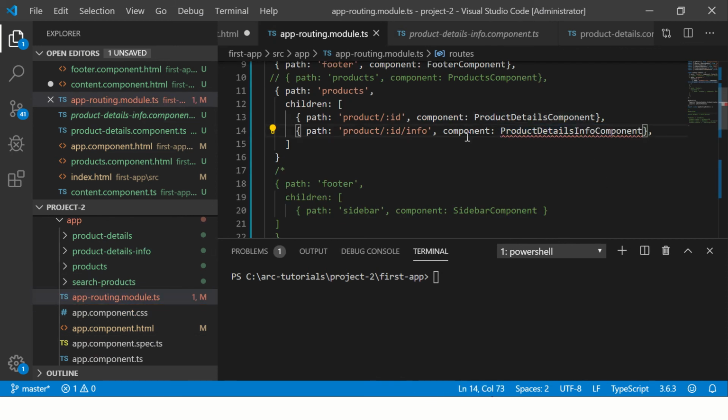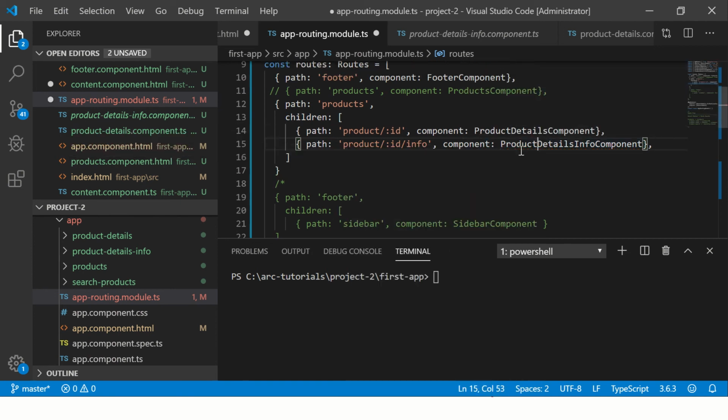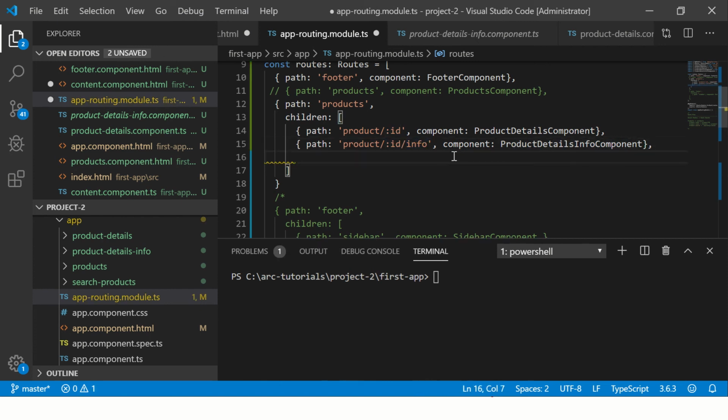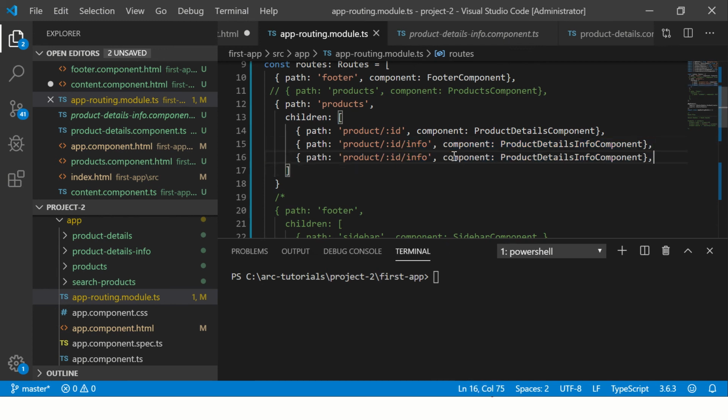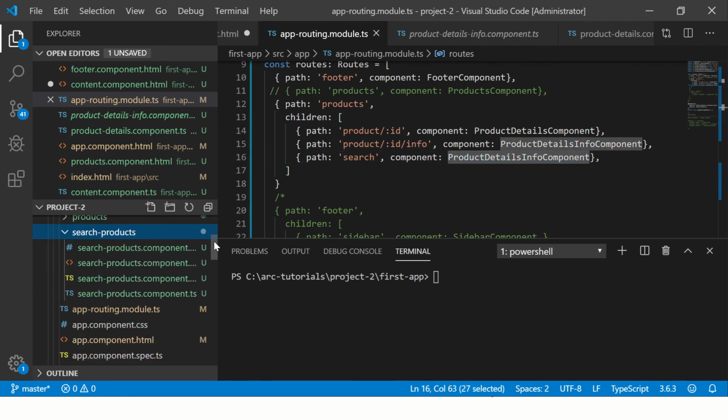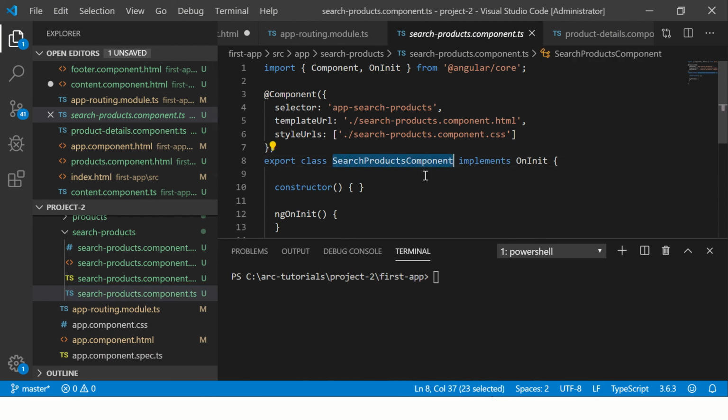This is a nested one. Here we have a route which has a parameter and then a child info. So you can configure accordingly how you want. I'm going to show you all the different ways that you can use the routing strategies and methods in Angular.